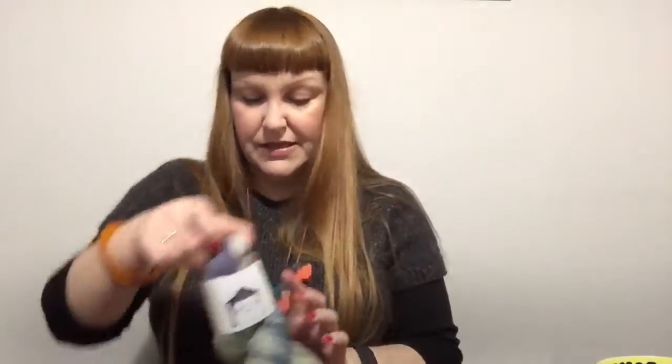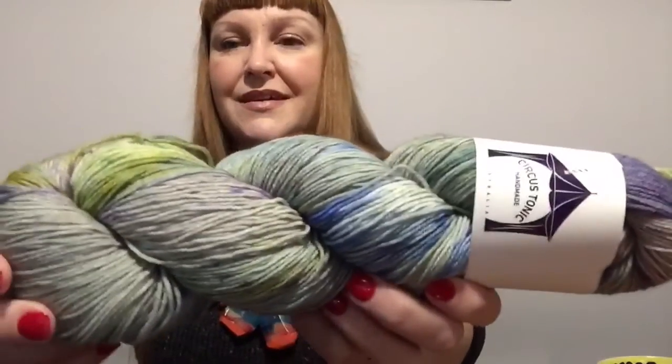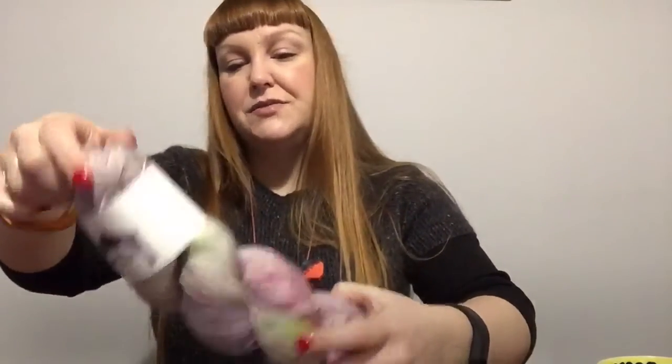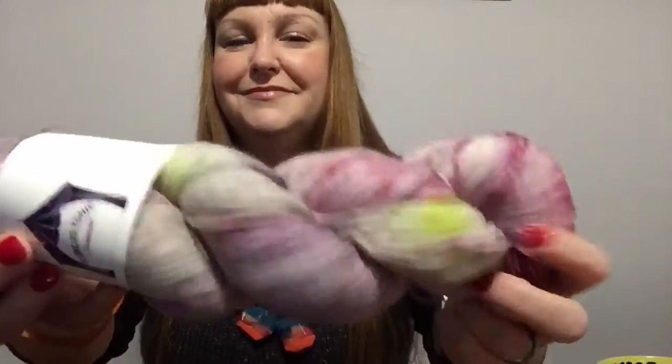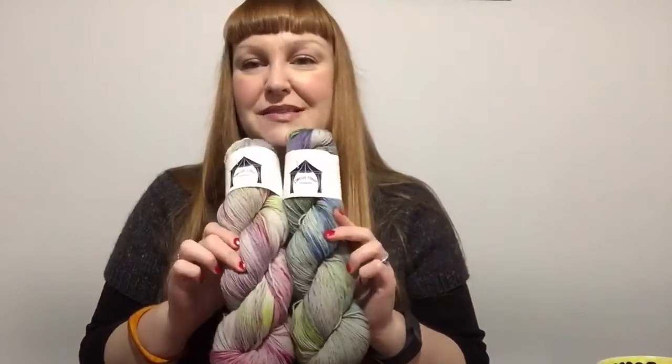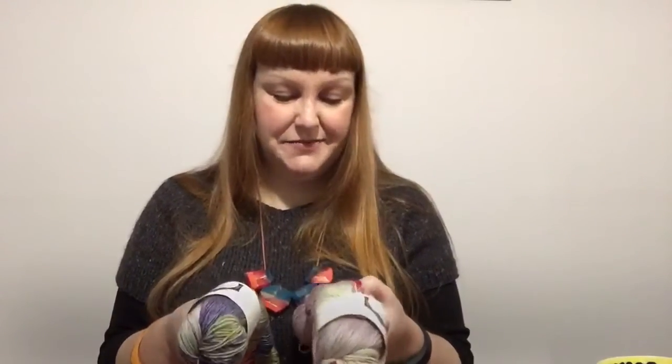And I got two skeins. This one, which is Rock Parrot, absolutely gorgeous, so pretty. And this one that is European Goldfinch. So beautiful. And this one is a 75-25 superwash merino nylon blend, and so is this one. I don't know what I'm going to use them for yet, but I think I would really like socks in this. I think they would make really groovy socks. So we'll have to see. I've got a few unfinished single socks waiting for partners already that I should do before I cast on a new pair, but I'm not very good at restraining myself when it comes to casting on.